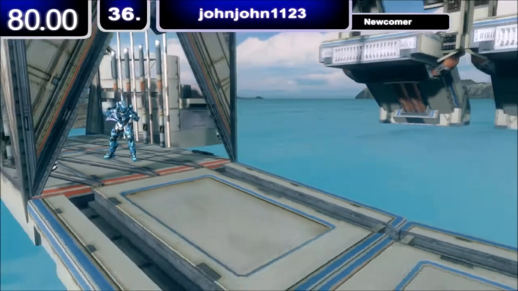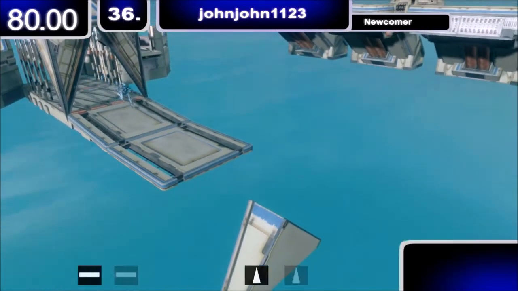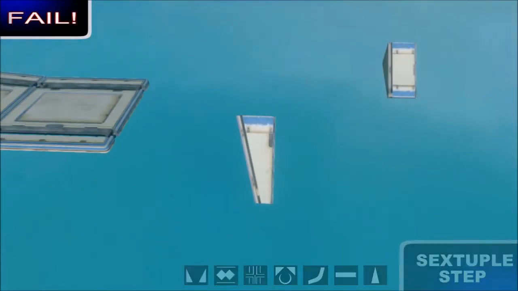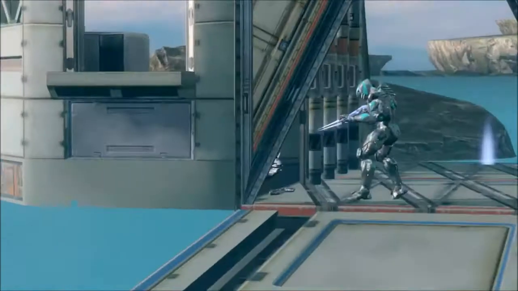Our next competitor to go is John1123, a newcomer. Let's see how he handles the sextuple step. First step, and he's immediately off. Wow, another person to fail the first step. Yeah, he's just gone. He fell into the water. Ooh, that was not good.